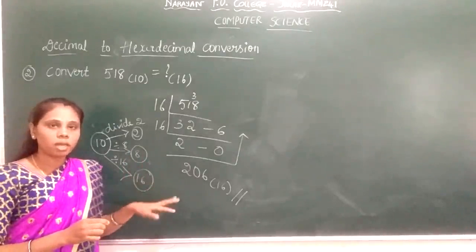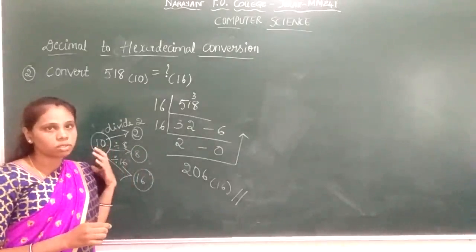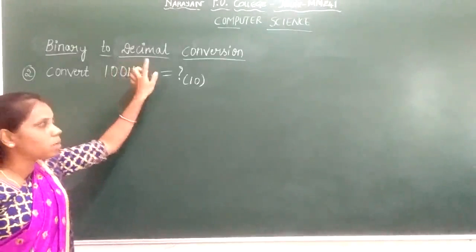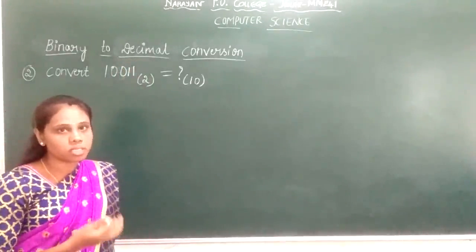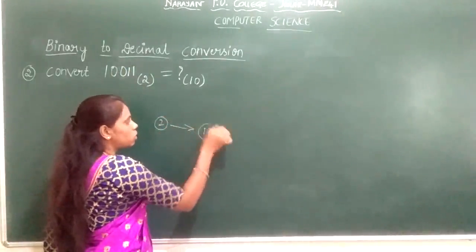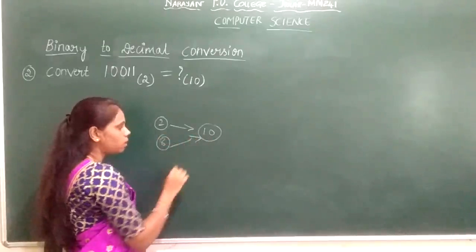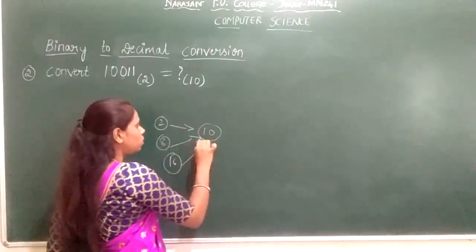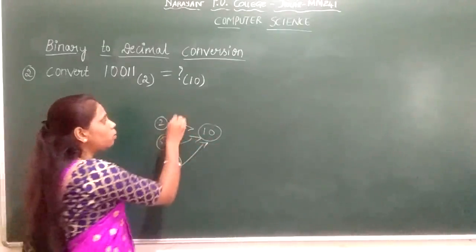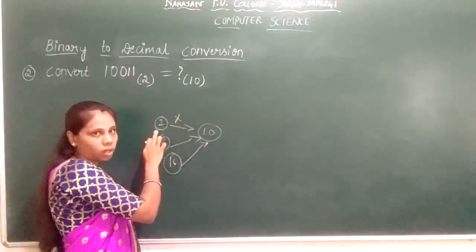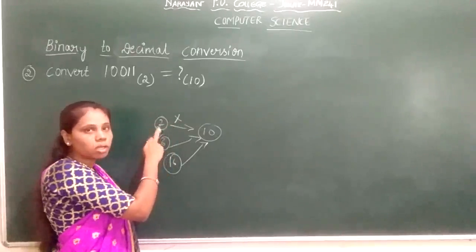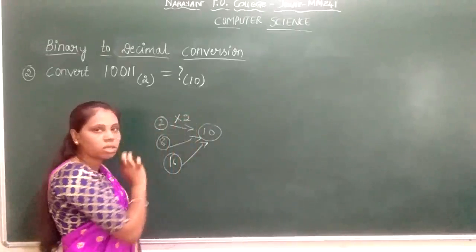Now we will see any other number system to decimal conversion. Now we will discuss binary number system to decimal number system, meaning any other number system to decimal conversion. It includes binary to decimal conversion, octal to decimal conversion, and hexadecimal to decimal conversion. So in this conversion, you need to multiply by its source base value, that is, by its own base value. Now we have a binary value. Binary to decimal means the base of this binary is 2.